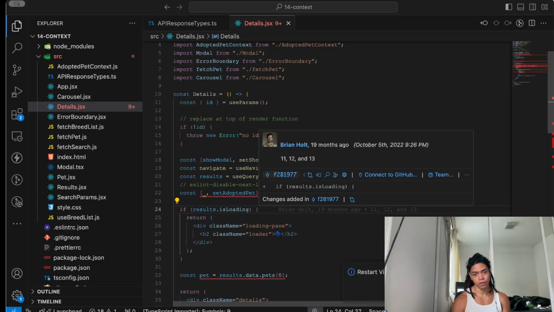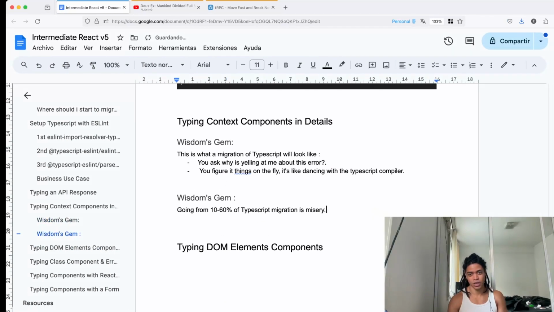Going from 10 to 60% of TypeScript code is misery. Having done this a few times, it's very much that.